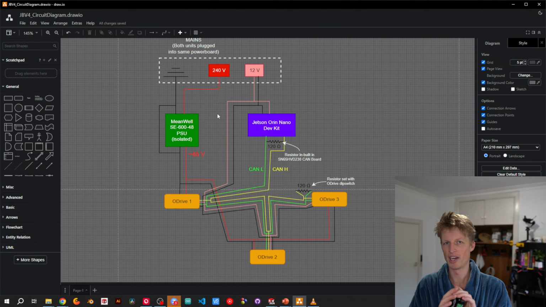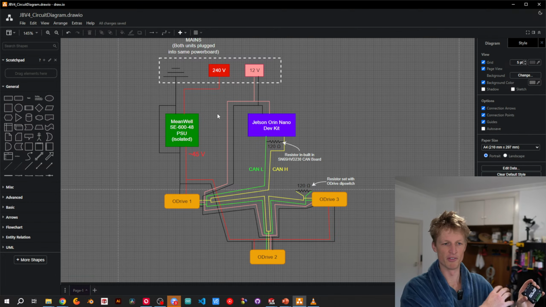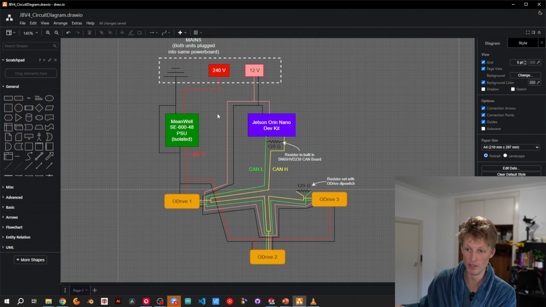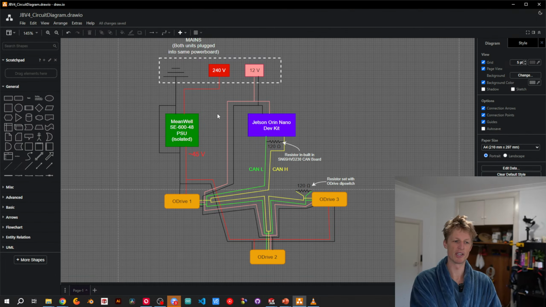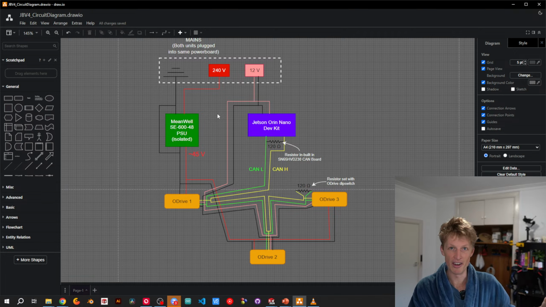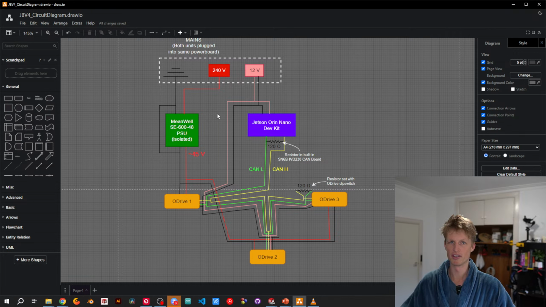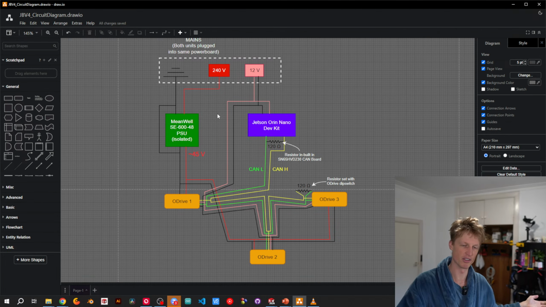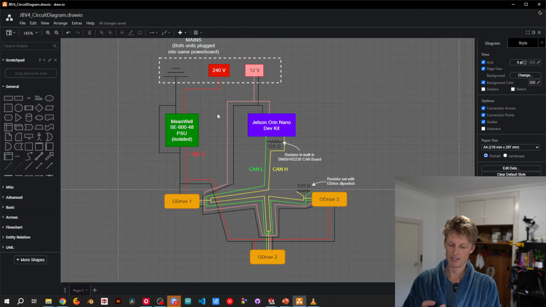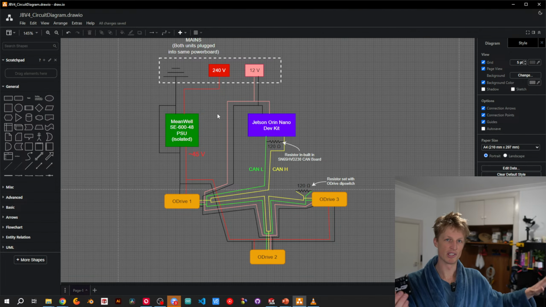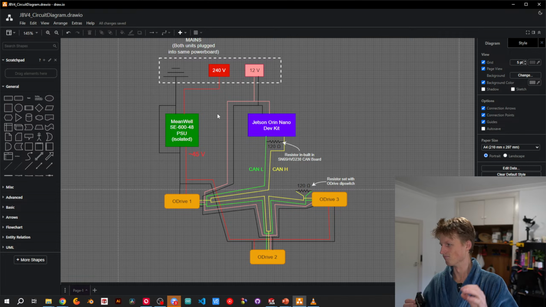I anticipate this being quite helpful when the robot's actually moving around, because I'll be able to have the motors off, but the ODrive's on, so I can tweak them and read their errors without having to turn them on. Previously, whenever I hit the e-stop because something crapped itself, all of the ODrives would turn off, and I would have no insight whatsoever into what the errors were that caused the problem in the first place. But now, the ODrives will still stay on even once I turn the motors off, which is so great.